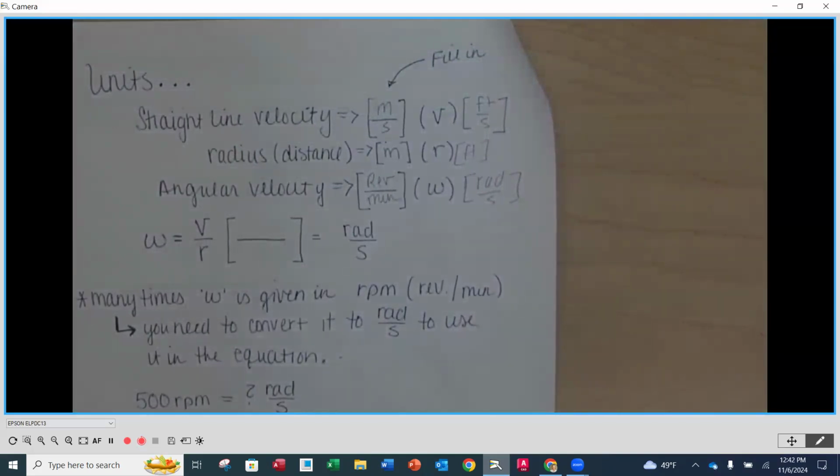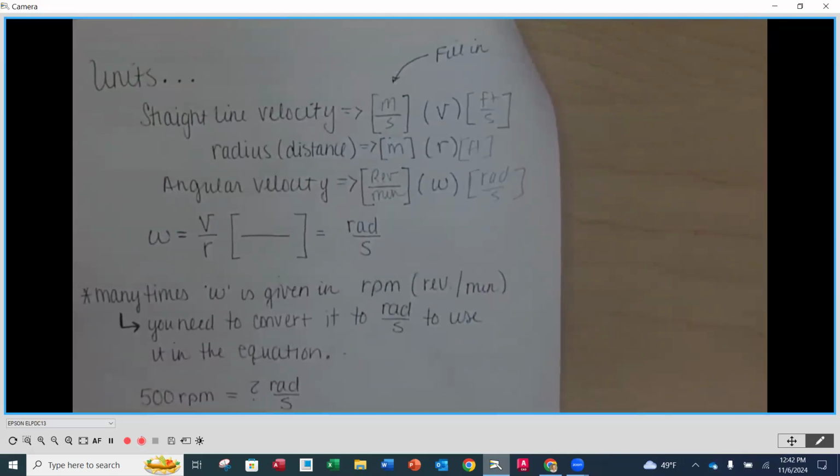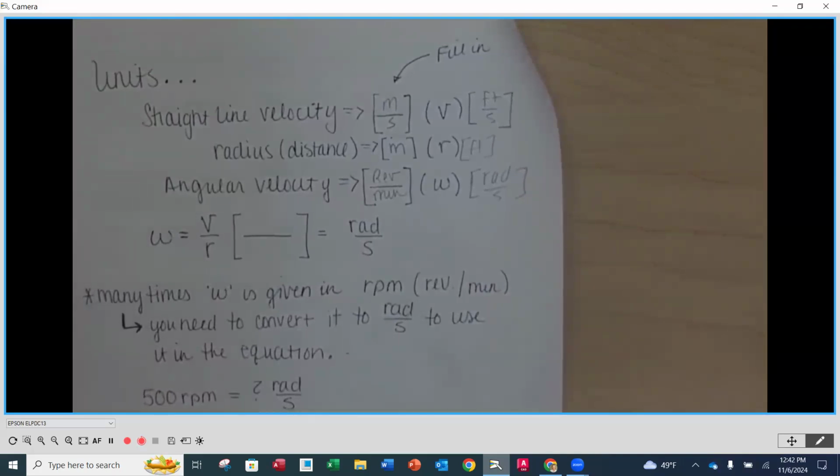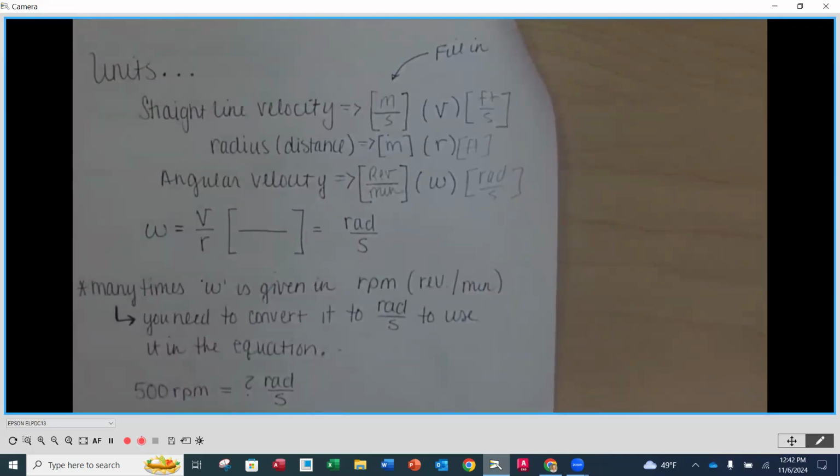Now, the difference between them, first of all, revolutions per minute. We can relate to revolutions per minute. If I say my merry-go-round is going around 20 revolutions per minute, that means it's going to go around 20 times within 60 seconds. If I identify a motor speed at 1700 RPMs, that means in 1 minute, 60 seconds, I'm going to get 1700 revolutions. That's going around pretty fast. Now we can usually relate to RPMs. It kind of makes sense to us. We can conceptualize that.